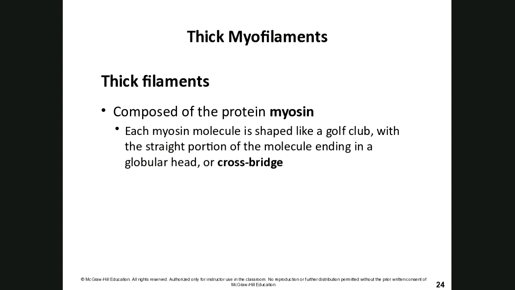What helps the thin filament and the thick filament interact with one another is that the head of the myosin will connect to a portion of the thin filament, and it will pull that thin filament in towards the center line. So can you imagine all of these myosin heads pulling in these thin filaments into the center, and that allows for contraction to take place. And that connection between the myosin head and the thin filament is what we call a cross bridge formation.